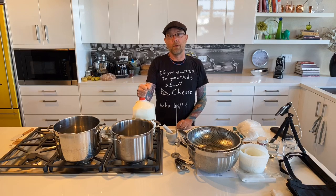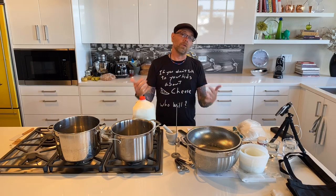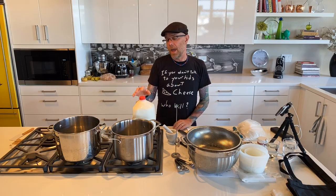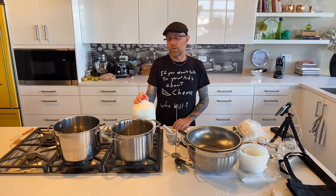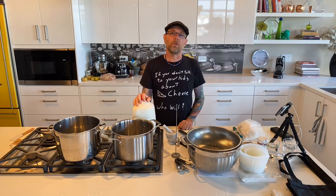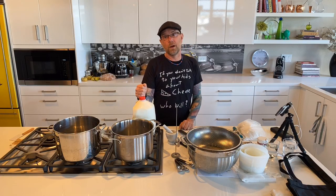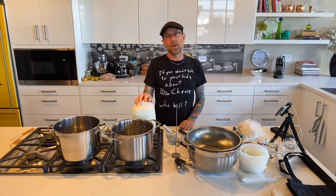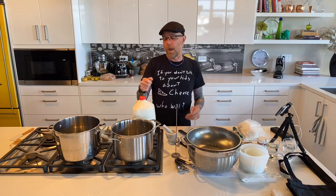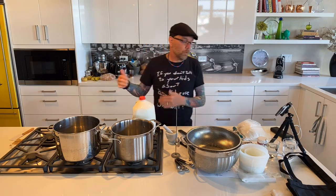At 161 degrees, even non-ultra-pasteurized milk still affects some proteins, so there is a chance your mozzarella will fail. If it does, try a different milk — always blame the milk. The FDA allows milk to sit out for a certain time at each transition point, so if it got left on the loading dock extra time, it'll be more acidic at its starting value, making it overly acidic for curds to form correctly.